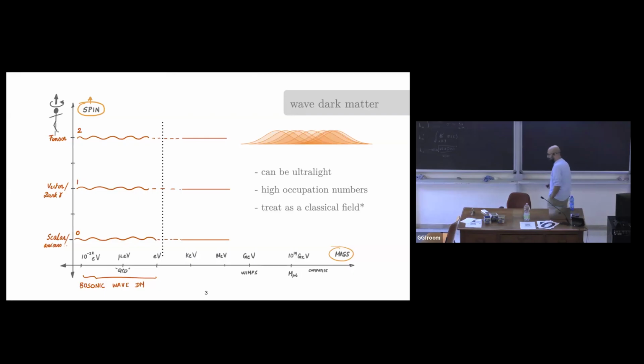So yesterday, Kim already introduced the idea of light dark matter. As long as dark matter is bosonic and its mass is significantly below an electron volt, then the de Broglie wavelengths of these particles overlap so much and the occupation number is so high that it becomes reasonable to think of this as a classical field. This bosonic field can be a scalar, can be a vector, but for simplicity, I'll focus on scalars, but as you will see, the conclusions are quite general and apply more broadly.